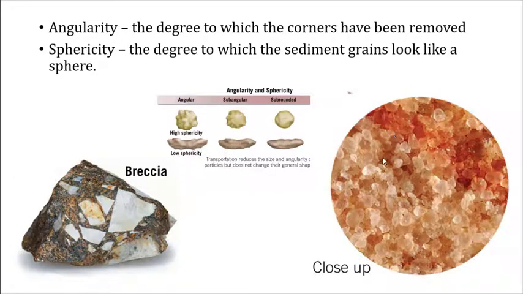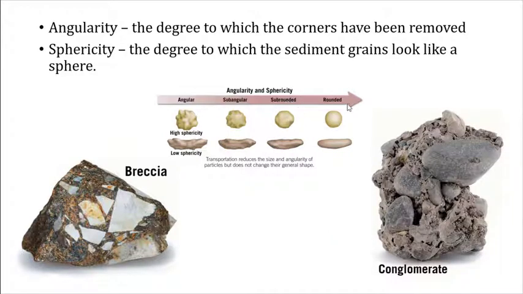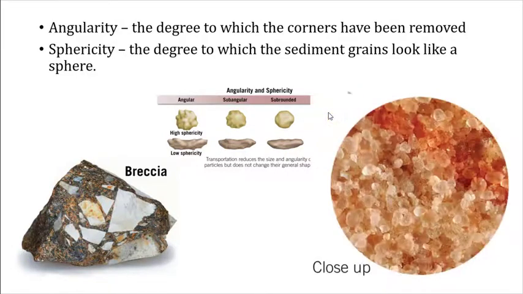Okay, beach sands, let me give this away. If I look at this beach sand, you can see that these particles are pretty dang rounded. You don't see a whole lot of corners on them. If we go back to our scale, these are probably sub-rounded to rounded, and we usually really do just use qualitative words for this. You can measure it, but oh my gosh, get a life. Usually you do this enough, you learn what angular looks like, what subangular looks like, what sub-rounded looks like, and what rounded looks like.